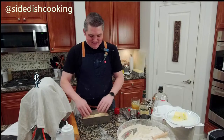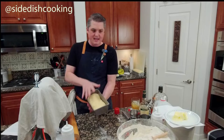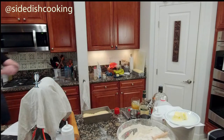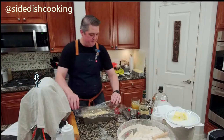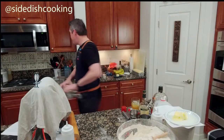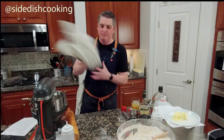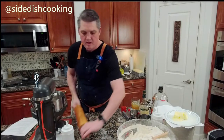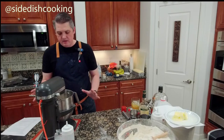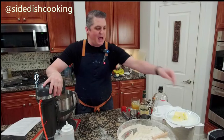That's right. So, this is basically what you're looking for. You want it to be inside of there nice and tight. And then I've already got a pre-lubed piece of plastic. And he goes there. Okay, now, don't worry about him. He's important in a little bit. This is at a state that is hydrated, and there's a little bit of gluten developed that has happened.